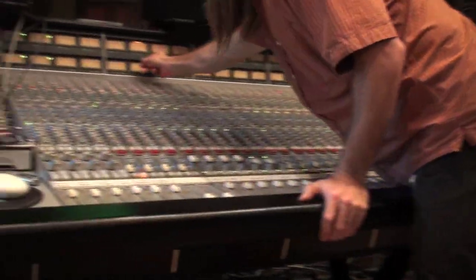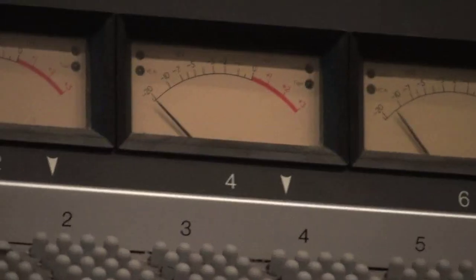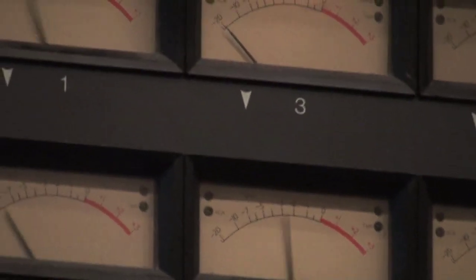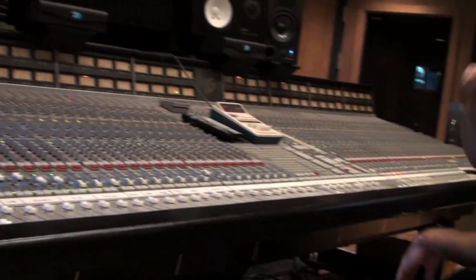Every once in a while, a meter sticks. Just give it a thump. Was that four that was sticking? Yeah, I was wondering because I kept hearing the floor talk, and I'm like, it's not moving. Yeah, sometimes, especially if you ever get a session where levels are super hot and you just change varied, it kind of wears it out a little bit, and you'll get stuck to the thumb.